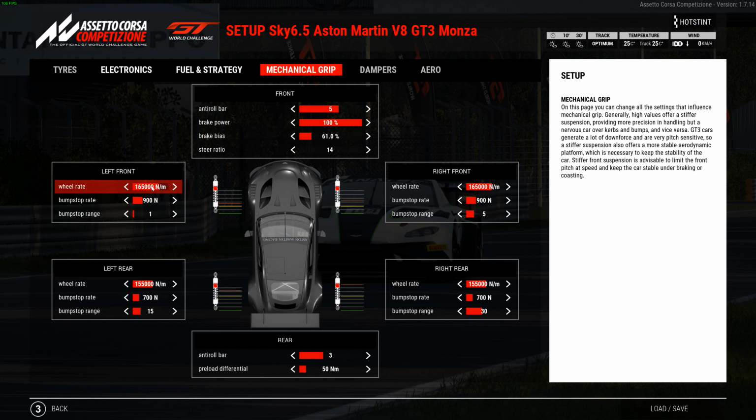The springs were 165,000 with a bump stop rate of 900 and a bump stop range of 1 on the left front and 5 on the right front. That's the bump stop range. The rear springs were 155,000 with a bump stop rate of 700 and a bump stop range of 15 on the left rear and a bump stop range of 30 on the right rear.